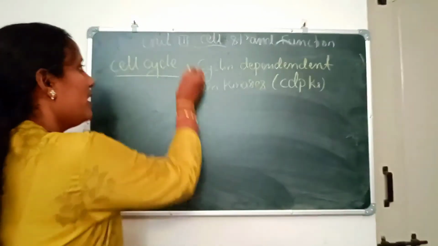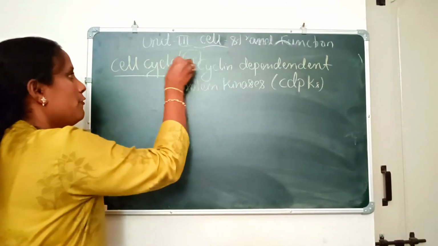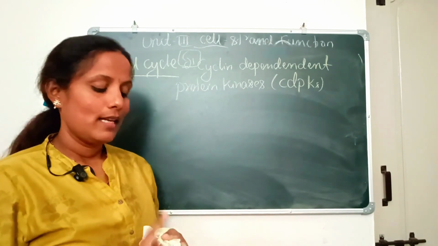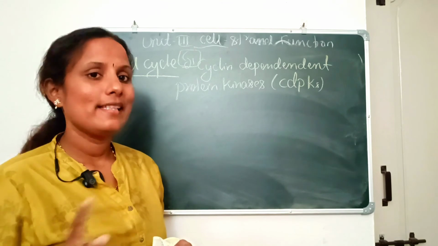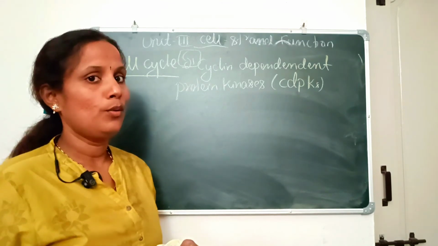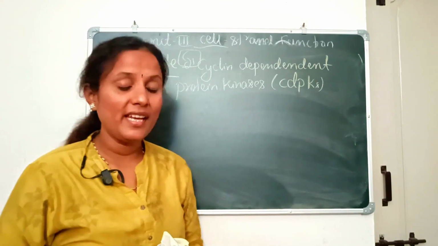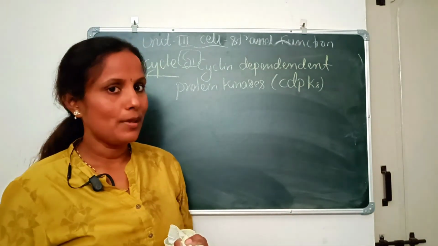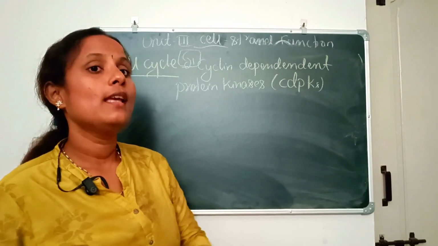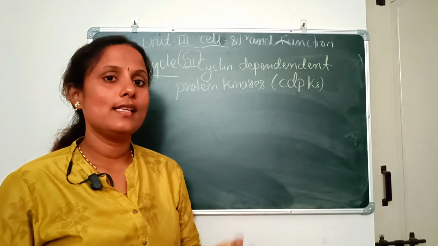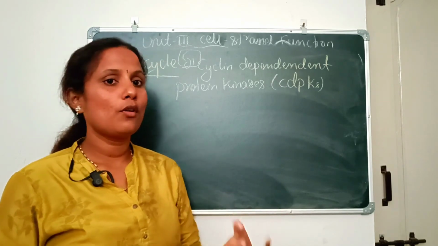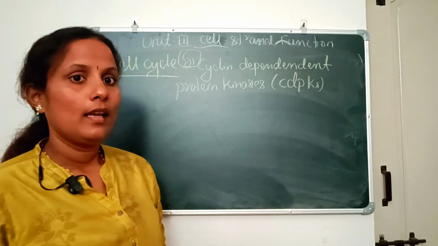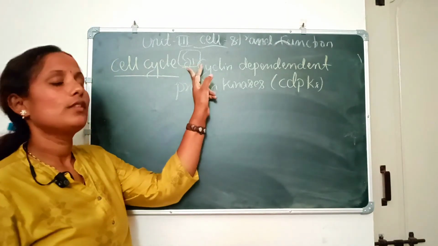So these are the major events which are taking place in G1 phase, that means gap 1. Here the cell will grow in its size and there is an increase in the cytoplasmic content, that is the growth. The cell will be metabolically very active and it will be involved in the production of structural and functional proteins, and also there is a synthesis of the cell organelles like chloroplast, endoplasmic reticulum, Golgi apparatus, lysosomes and all will be produced. Okay, so that is about the G1 phase.